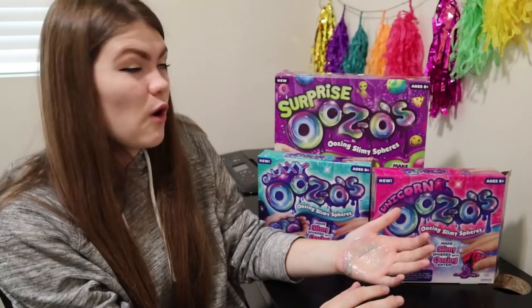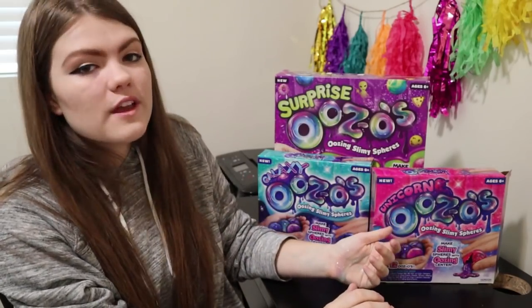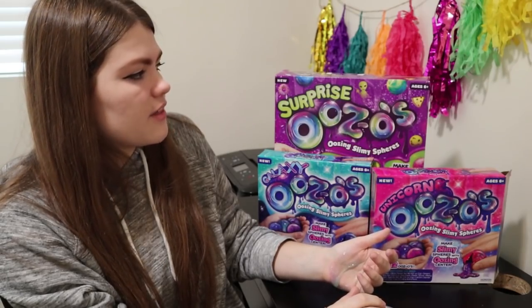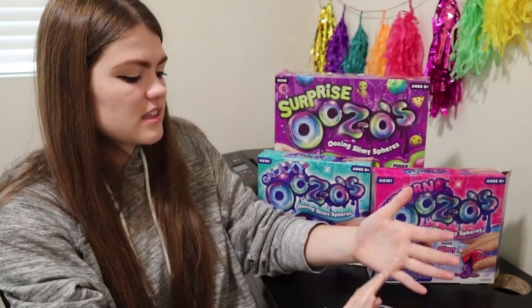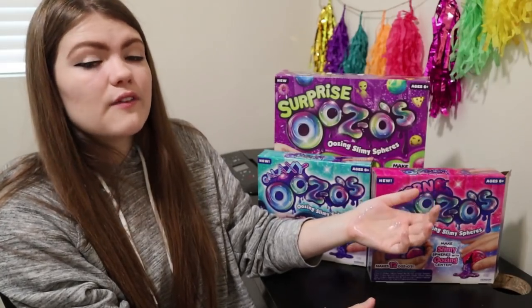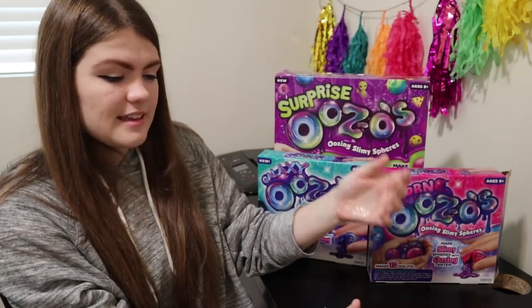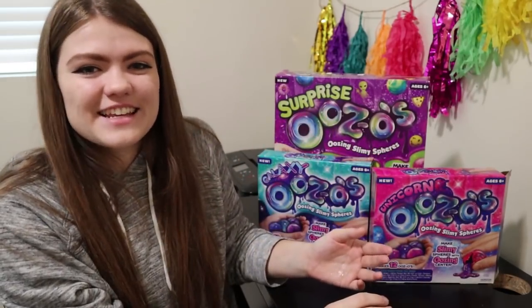Alright you guys, so overall I give these boxes a thumbs up. I would totally buy them and I think they are worth the money. I think you could just get them at Walmart or wherever, but they are so cool and I think it's a lot of fun to play with your friends and also to get as gifts. So overall, if you love slime, I'm pretty sure you would also love this. And yeah, that is my recommendation. Good job, Horizon Group.